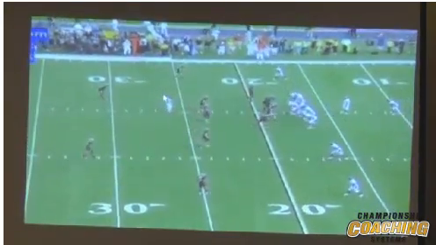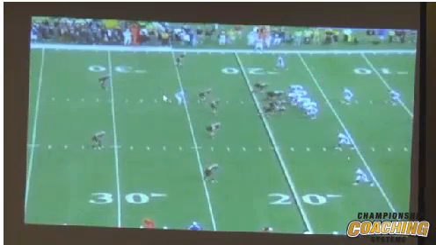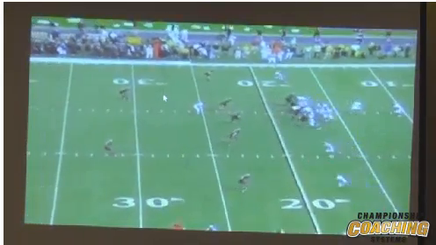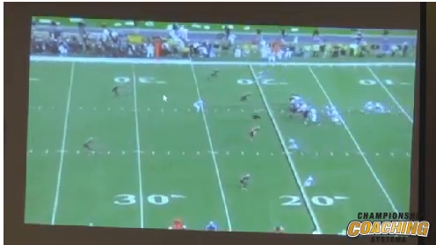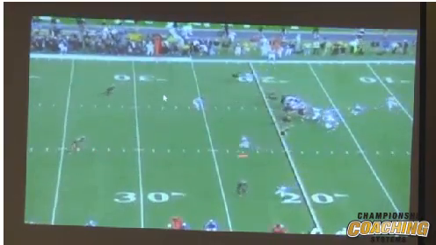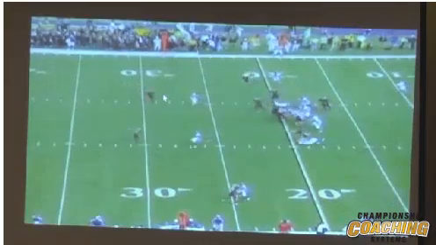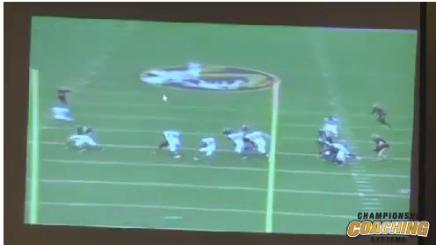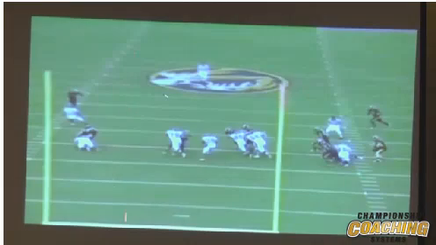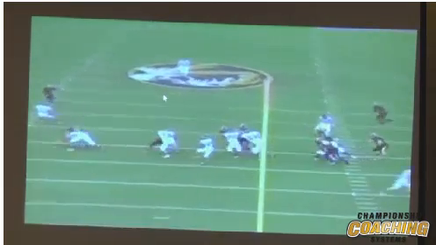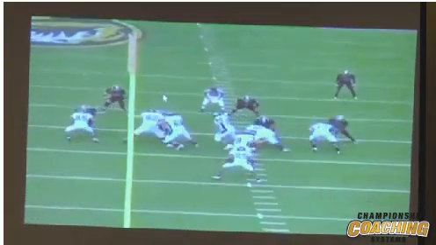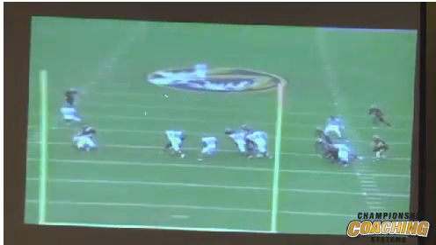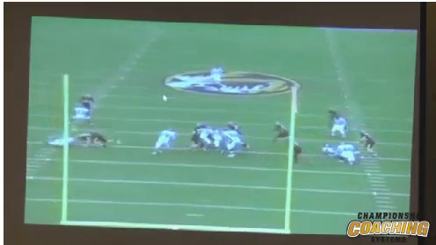Okay. All right. Trips formation. Once again, your bypass rules kick in. So he's going to let the alley defender go, and we're going to pull for it. Now this is on the training tape for what not to do at running back. Stay with your puller. Should have been right there for a big, big play. You run in there, that's your headache. That's what I tell them. Okay? That's your headache. Stay right in the hip of that puller. Well, that's how we train the backs right there.